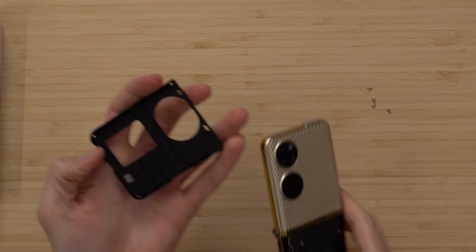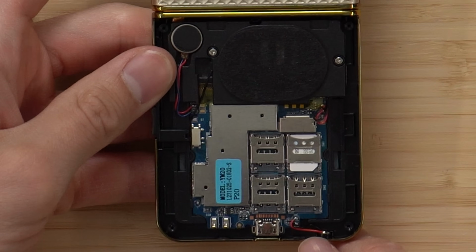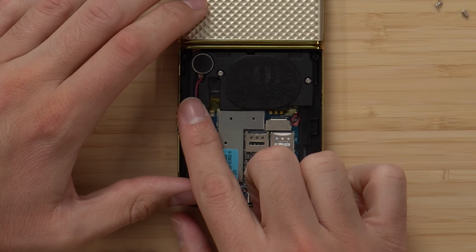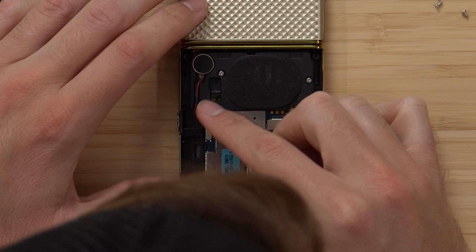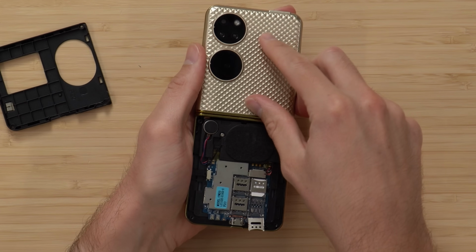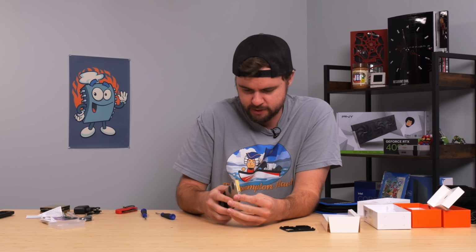All right, got that piece popped off and you can see down here our SIM card slots are obviously still there. We've got one little wire plugged in here for our microphone. And oh nice, I just noticed this cable right here is not soldered into anything. It looks like it was going to something back there, but it's just, yeah, that looks like a ground wire or something that's just not soldered in. That's cool. Now what I'm really curious about is the top part, because I want to see if there's more than one camera here. There's probably not, but let's see if I can break into that somehow.